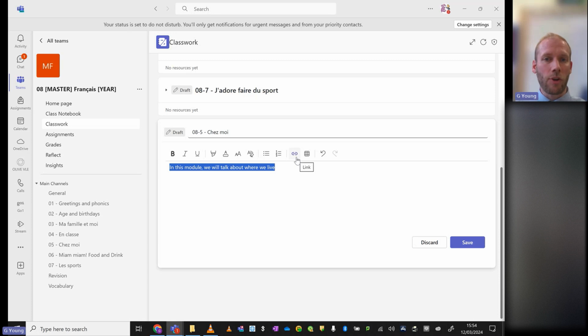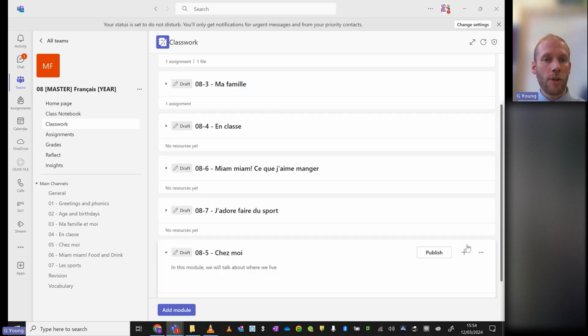If I even wish, I've got the option where I can include a link just to make it a little bit more customized. I won't do it here just to keep it simplistic, but that is dead easy how we can create our module. So if I do that, it will suddenly publish it here.